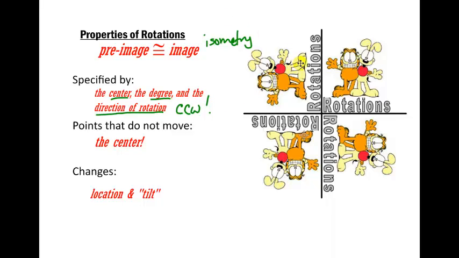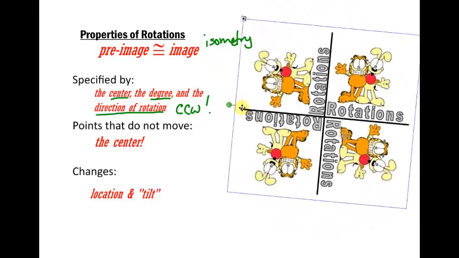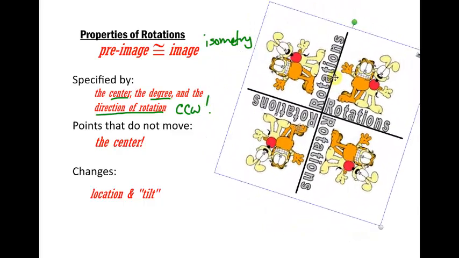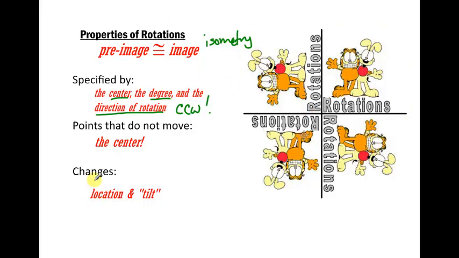So how does it work? Well, we take our figure and we're turning it. Notice that as I turn it, there's only one point in this whole picture that's staying exactly where it was to start, and that is, yep, the center. This center point or pivot point, that's never going to change or move in a rotation. Everything else is going to move around it. And the thing that changes for our figure is not size or shape, but instead just the location, and I might add, I like to say the tilt of the image rotates.